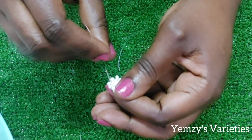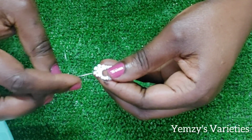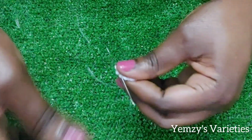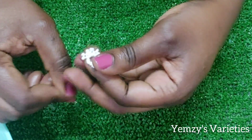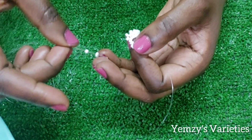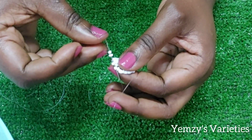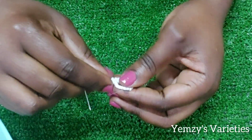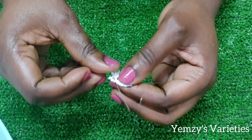We repeat the same process. Pass our needle out through the next bead. All right, pick another 2 seed beads. Pass your needle through the side bead down to where our line is coming out from, like so. So also we are going to pick 2 seed beads, like so, all right? And also we are going to pass our needle through the side bead and to where our fire line is coming out from. Once that is done, we are going to pass our needle out through the next bead also, like so.